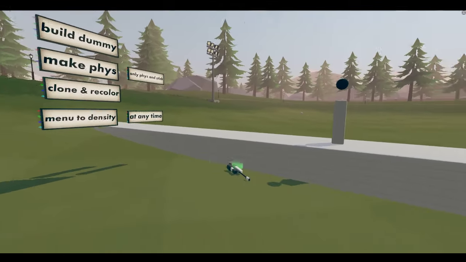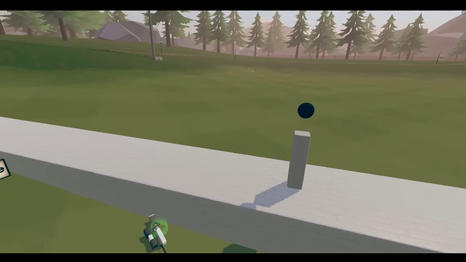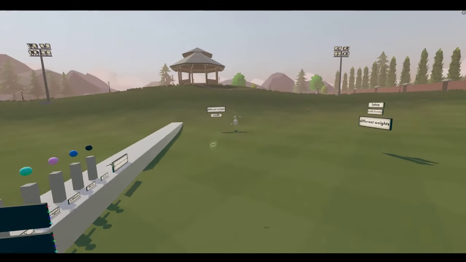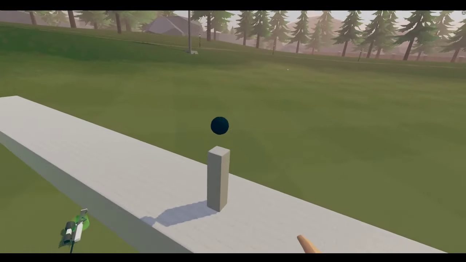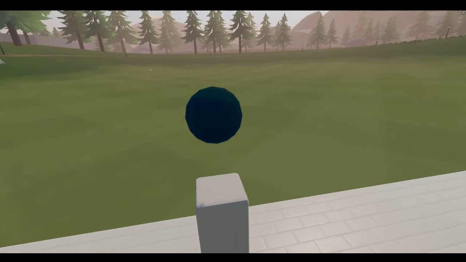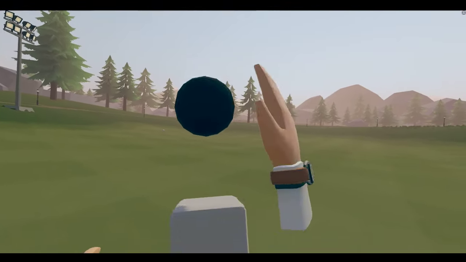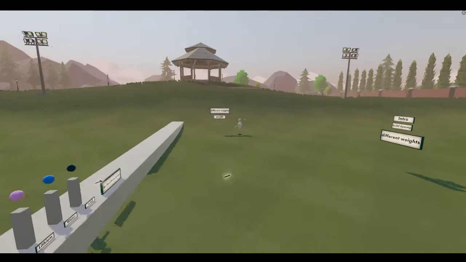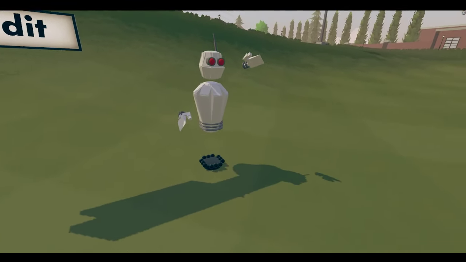So that's how you configure density of physical objects in Rec Room. The last thing I want to talk about a little bit is you notice there were multiple shapes and I didn't configure the top one, I only configured the bottom one. That actually changes the balance of the whole object. All the weight is located down here. The top part is less heavy. And you can actually use that for some different things you might want to do.